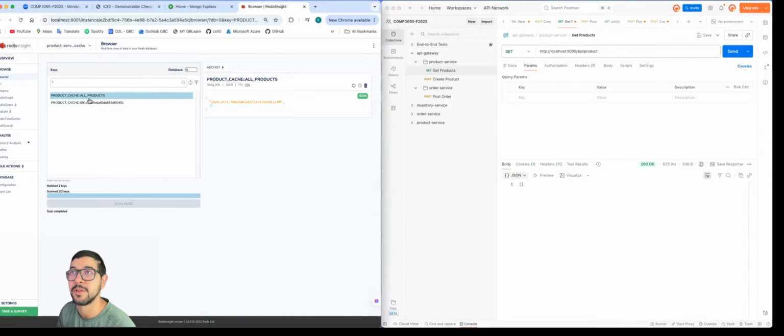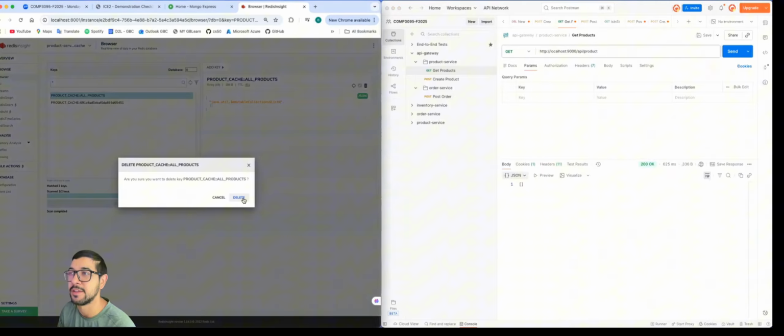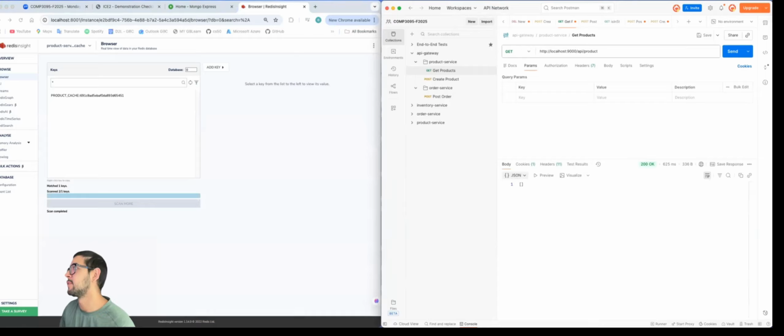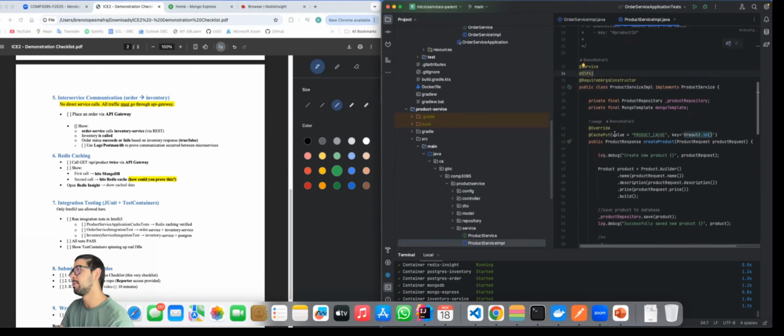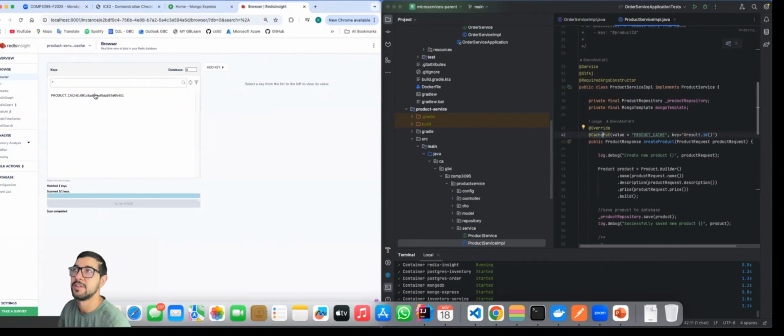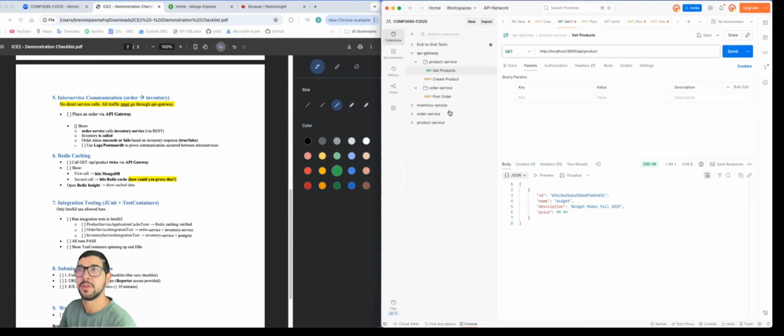So if I come here in this request that I made for all products and delete it, once I do the request again here in Postman, it's gonna actually search in the database and now it's gonna return the product by itself. It all happens because here we put the cache put, so the value product cache, and then it's gonna create a new product inside the Redis cache. That's why we see the product over here. You can see now.